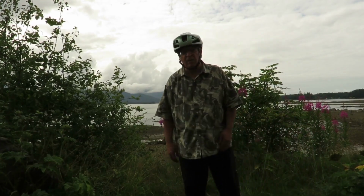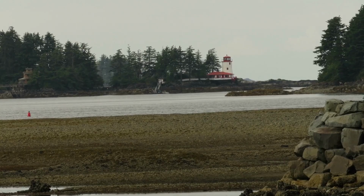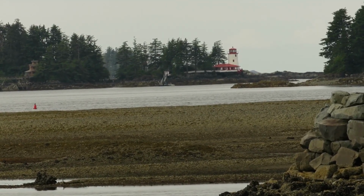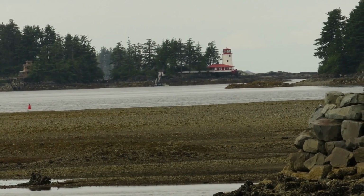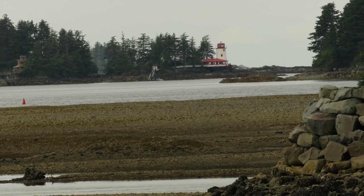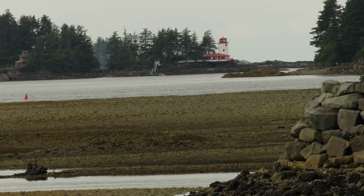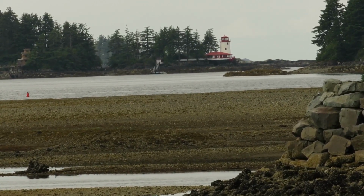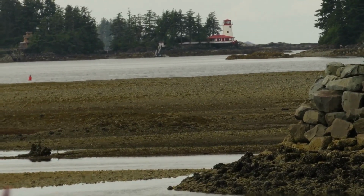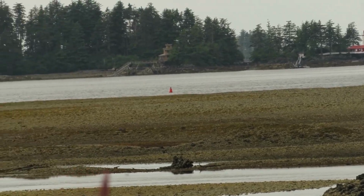And I don't see anybody fishing. Good ocean views can be seen, and mountain views, and views of the lighthouse in Sitka. But anyway, you can see the ocean in the distance. It's low tide. Got a rocky beach full of kelp and critters, and we're going to go down and look for some critters. And you can see the Indian River passing here in the foreground. Kind of a very scenic place.